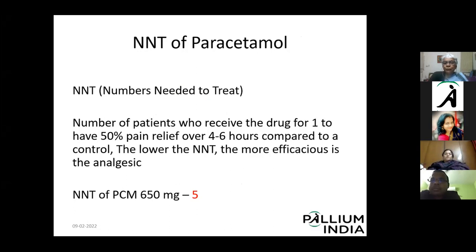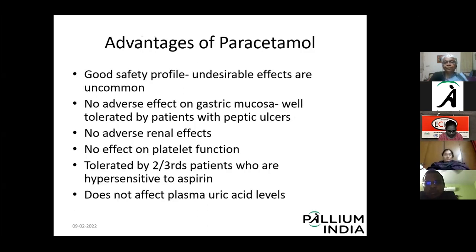Now, the numbers needed to treat of paracetamol. What is numbers needed to treat, or NNT? NNT is the number of patients who receive the drug for one to have 50% pain relief over the next 6 hours. So, in case of paracetamol, the NNT is 5. That means for every 5 patients who are given paracetamol, 1 patient will have pain relief. So it is not a very good analgesic from that point of view, but still it is a fairly good analgesic.